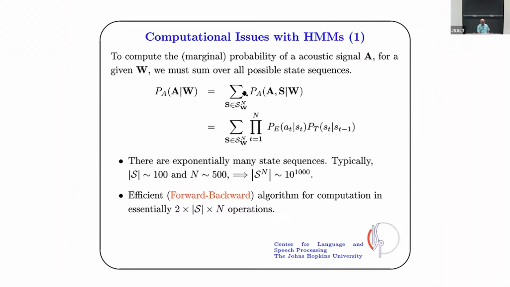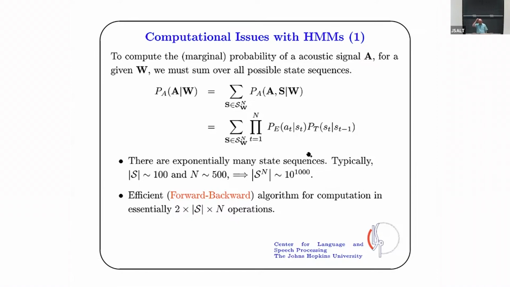So that's what's happening. Now the sum, on the other hand, is interesting because this product, I just copied from the previous page, right? It's probably P(A given S) times P(S_t given S_{t-1}), where the state sequences all obey or respect the fact that the word sequence is W. So if I'm starting the second part of an A, I'm not going to go somewhere else. I'm either going to stay or produce the third part of the A. After the A, if the word is "and," I'm going to go to the first state of N, not to some other thing, right? So that's what S is. S is constrained by W.